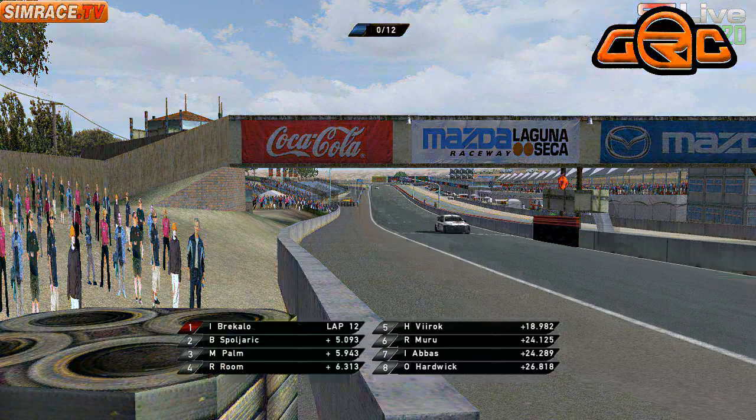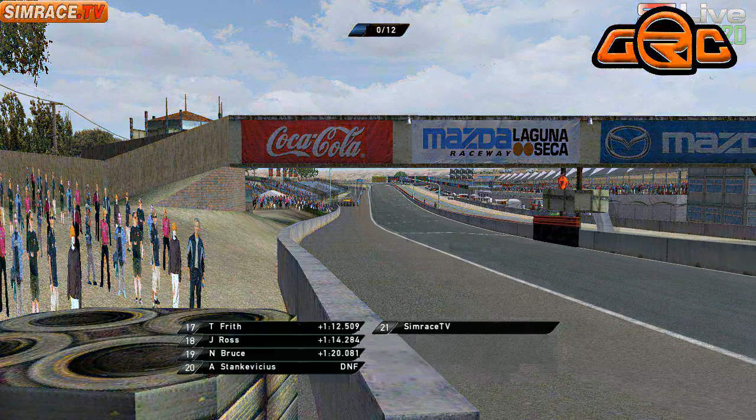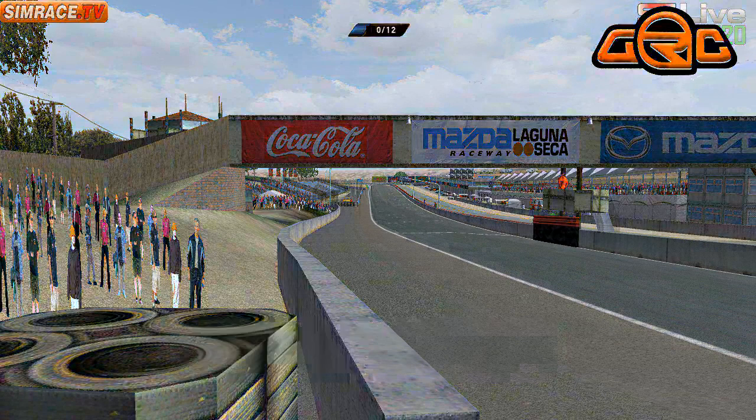Tyrone Frith, 17th position. James Ross, 18th. And someone grabbed me the Benny Hill theme. Norman Bruce, 18th. Still unlapped though. Good stuff. Don't know quite what team he is in actually. I shall find that out. But the Brucey grabs 2 points this time round for a 19th.